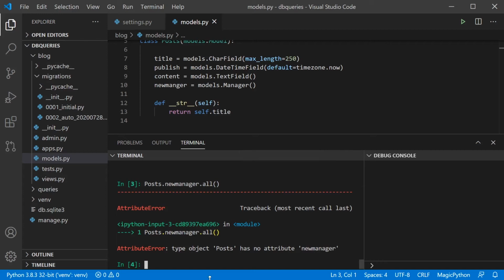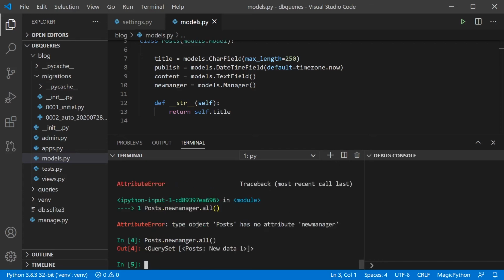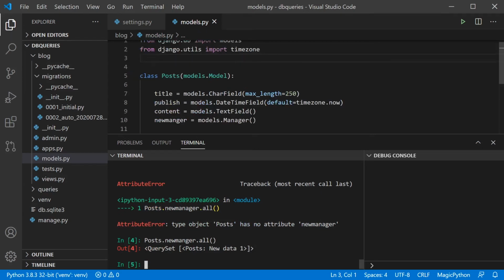And it says the post has no attribute new manager. I forgot the A, I spelt it incorrectly. There we go. And there we go. So we received all the data from our table, utilizing our new model manager, which I spelled incorrectly.